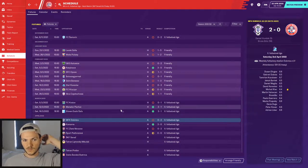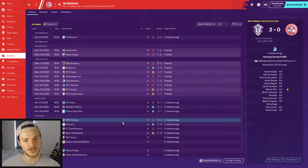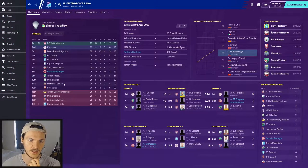So when we last were, last episode, I had that fairly comfortable. Well, we say fairly comfortable. I got the goals in the second half to win it against rock bottom of the league. We were two wins in a row. I was thinking, okay, it's not going too badly. We then had Dubnica in the next game. As you see, we lost 2-0 there. Where were they in the league? I pressed the stadium. Where were they in the league? So it's Dubnica. They are... Oh, yeah. So they're in the relegation zone.